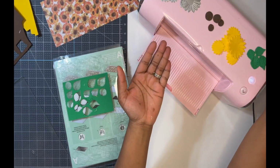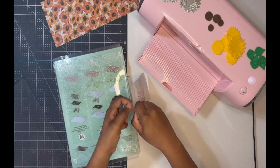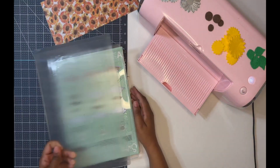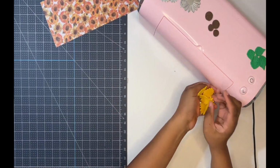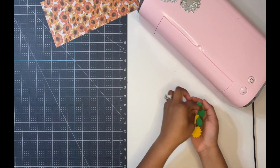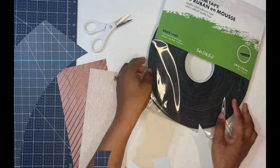So now that I'm done with pretty much using all my die cuts and everything, y'all know I gotta clean my area up. So let's go ahead and transition into the next part of this card, which is getting my die cuts together, and we're going to just use the foam tape to put everything on there.